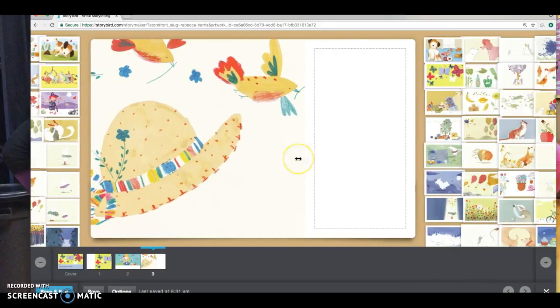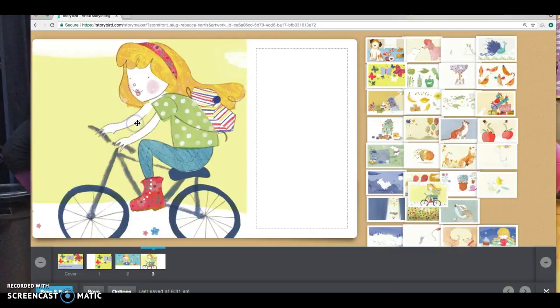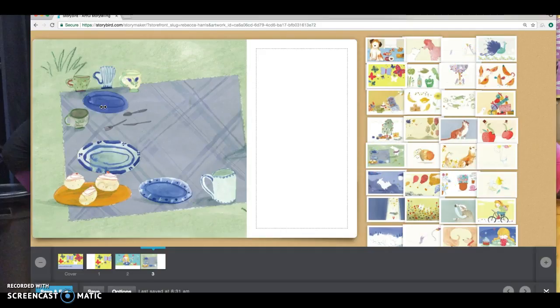I see a lot of butterflies here. Let me see on the right. Click here. Let's see. See, boys and girls, it's important to select a good artwork because there were not that many butterfly pictures here.